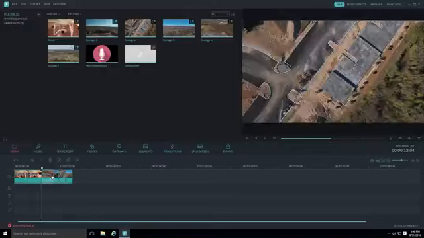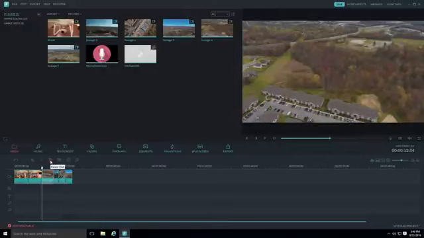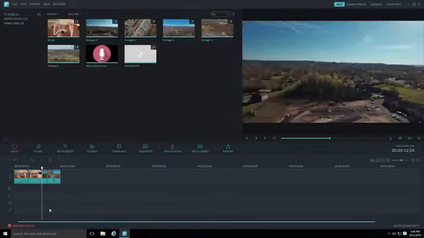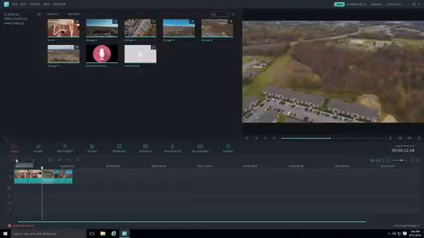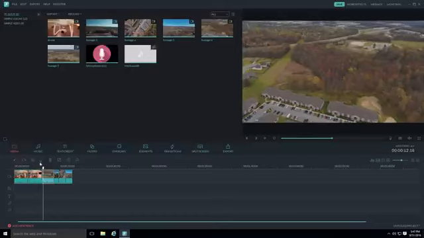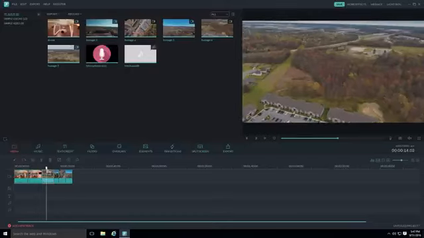You can delete it, which is the same thing as this trash icon. So if I wanted to delete this, I hit that trash icon, it deletes it from our timeline, but it doesn't delete it from our album. Those will always stay there as long as you have added those. It just deletes it from this timeline. So let's say I want to undo that. Click this undo button.